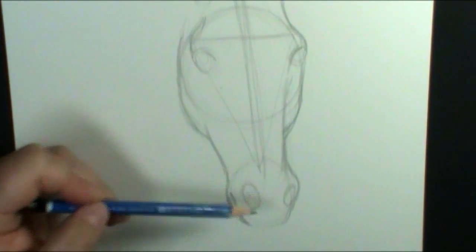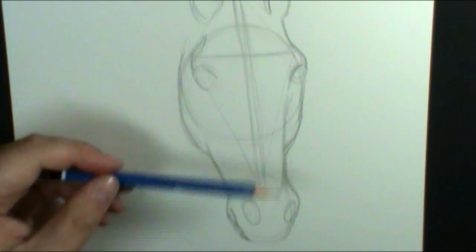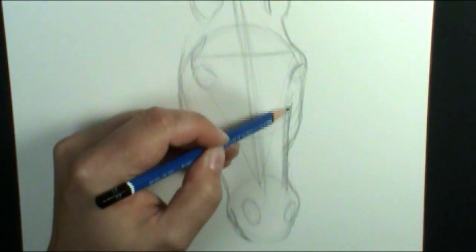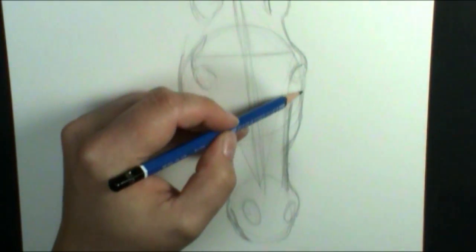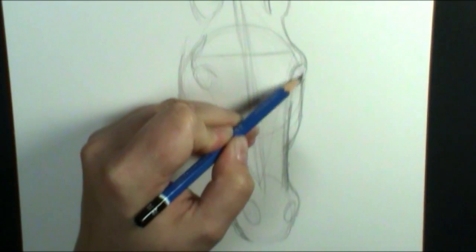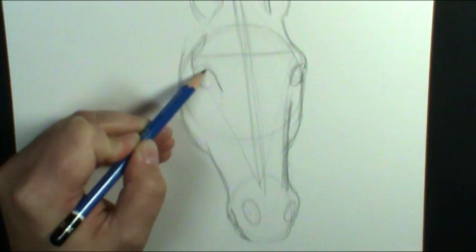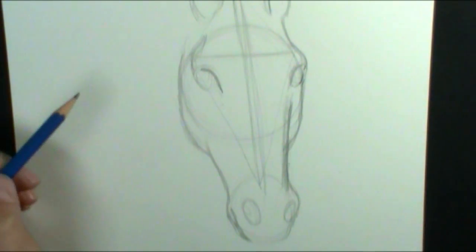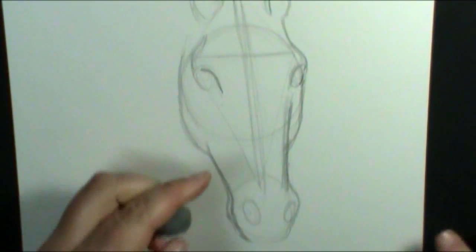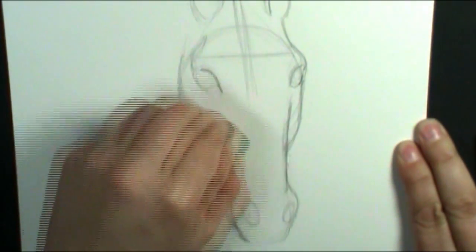Now that you have your shape, you really want to look at your drawing and just kind of determine it — because now you're going to want to start erasing your lines and making sure that things are right where you want them. If you want to bring some lines out, go ahead and do that. I'm going to bring this face line out just a little bit to define my cheek, and bring down my eye just a wee bit. This is why you draw really, really lightly as you set up these drawings — then you can really begin to see if this is what you want your horse to look like. I want to kind of narrow out this muzzle just a little bit.